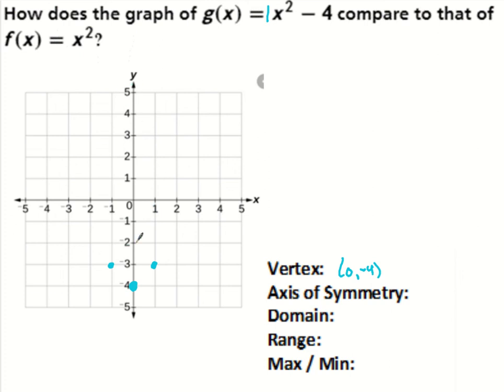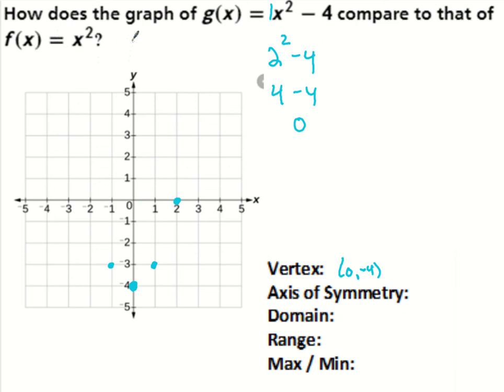But luckily, if we have the axis of symmetry, we know we can always plot on one side and that'll give us the points on the other side. So here's what I mean by that. Now that I know my vertex is here, and I figured out the first point because the slope's just 1, I went up 1 over 1 for both sides. I want to figure out, what's the point when x is 2? Because that's the next one over here. So I need to plug in 2 real quick and solve. 2 squared is 4. 4 minus 4 is 0. So when x was 2, I got 0.